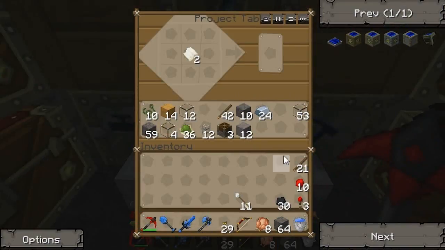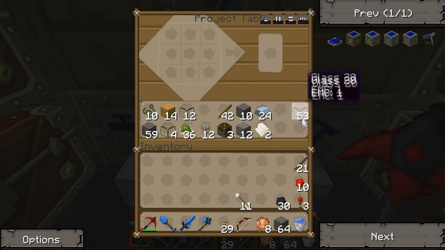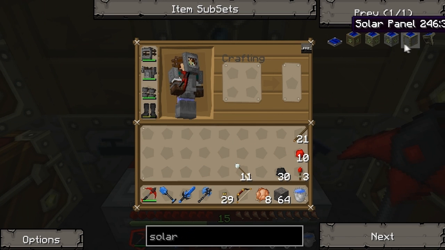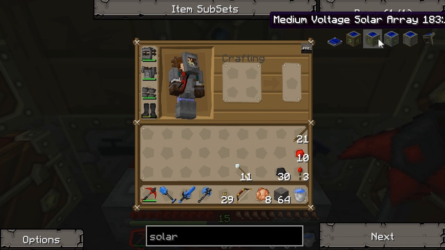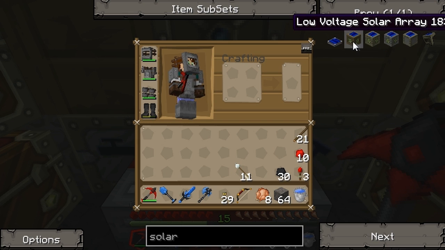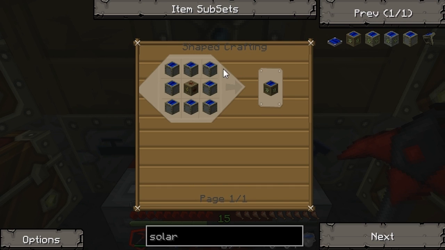So let's see what we need for the halo paper. We're still in there. Cool. So here's the solar panels. There's quite a few. This is the regular solar panel, and then these solar arrays are basically a whole bunch of solar panels put into one. Like, this one has the power of 8 solar panels. Honestly, that would be really nice to have. I may have enough materials for that, but I don't know.